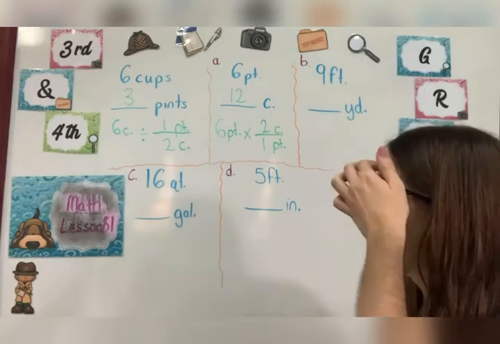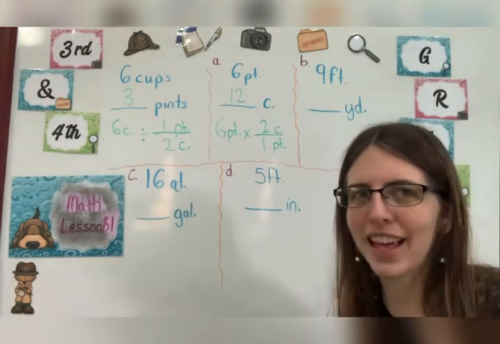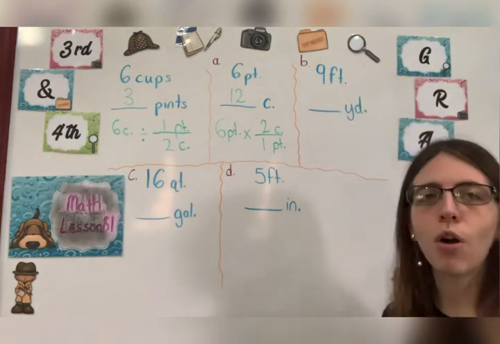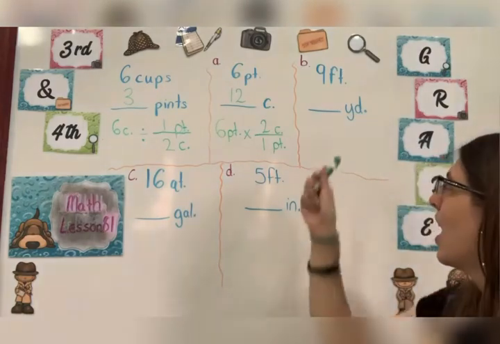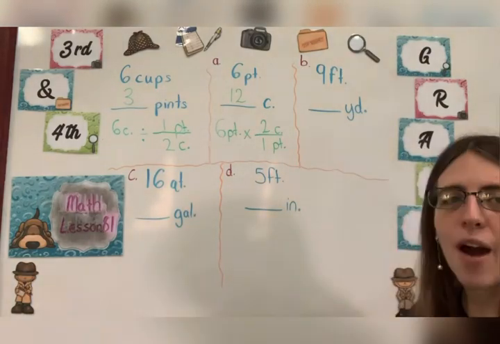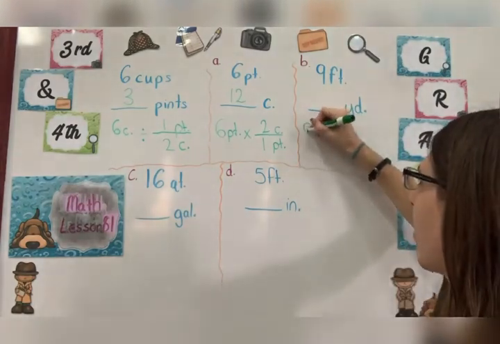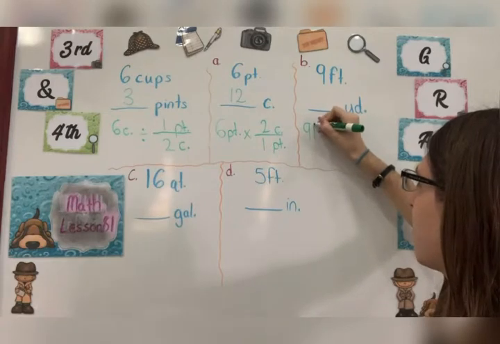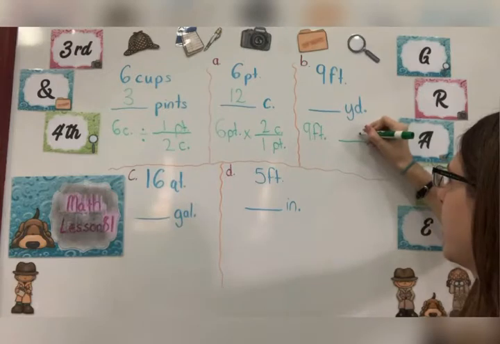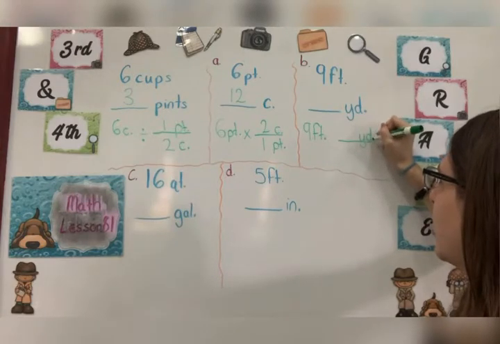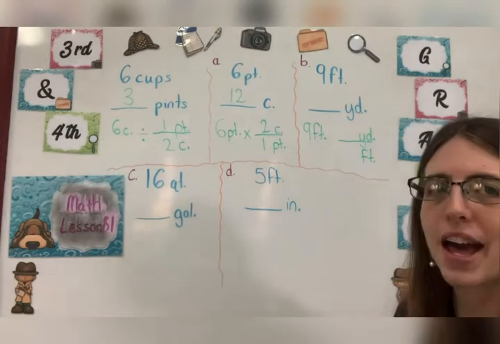Excellent, okay? So that's all you have to do to convert. It's very simple, right? You got this, okay? Let's keep going. We're gonna do all of exercise 1 together to make sure you get plenty of practice. 9 feet equals how many yards? Okay, so I'm changing from 9 feet. I'm going to convert my 9 feet to yards. I put yards on top because I'm changing to yards. From feet, so feet goes on the bottom.